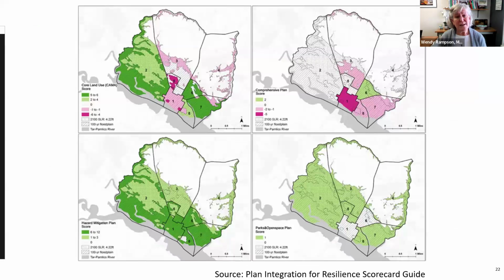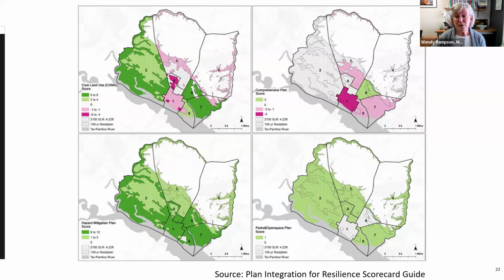The PERS GIS mapping allows for analysis of overlapping social and physical vulnerability. In this evaluation, the scored resiliency policies of the 4 plans that I just mentioned are shown in comparison with the 100-year floodplain. Moving clockwise from the upper left, the maps illustrate scores from the land use plan, the comprehensive plan, the parks and open space plan, and the hazard mitigation plan in the lower left.